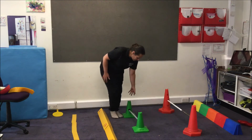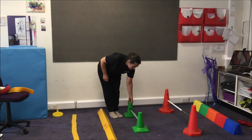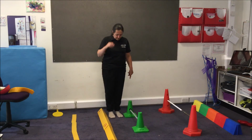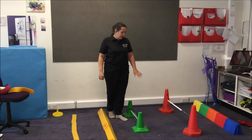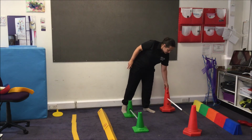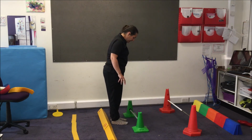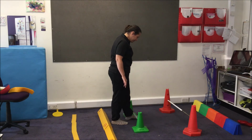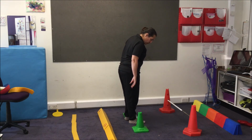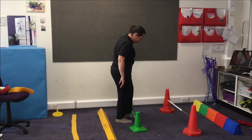Here we've got just some standard cones with holes in them, and I have to confess I didn't purchase the sticks to go in between the cones. I'm using broom handles. These are quite good because, particularly with the larger ones, you've got the choice of the different heights that you can put your hurdles at. The one problem that I found with them is when a student was walking towards them, he wouldn't realise anything was there until the bar hit his shin, and then he would lift his foot, but of course by that point his toes are right under.